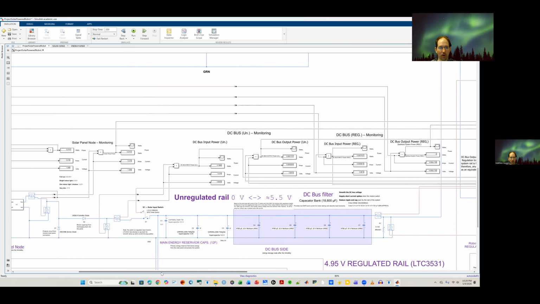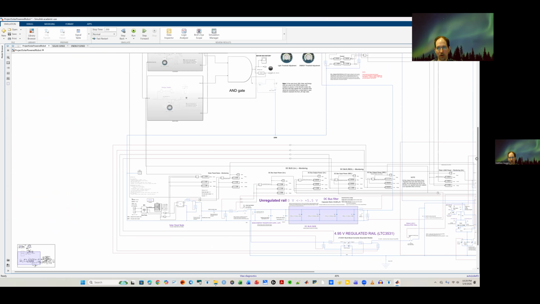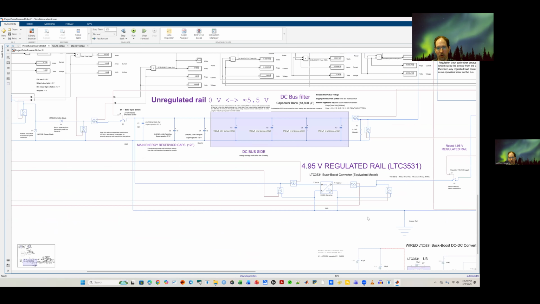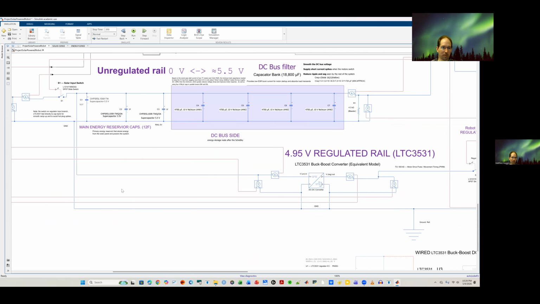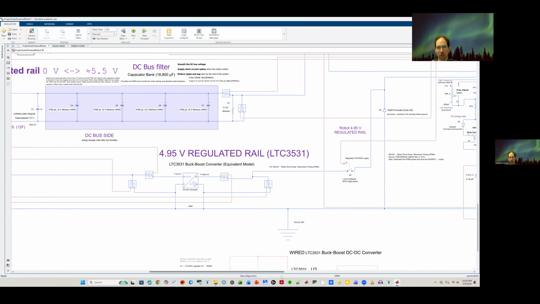So that's that part. If we drop down here, we're going to look at our full regulated rail, which I found out I needed later. This powers my ICs, resistors, capacitors, anything that goes through sensing logic, and not power straight to the motors, is powered by this regulator rail. It can go down to like 1.2 or 2.1, something like that, and then it goes all the way up to like 5 to 6.